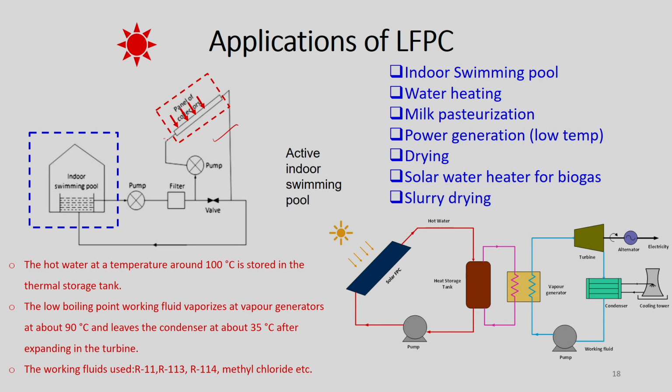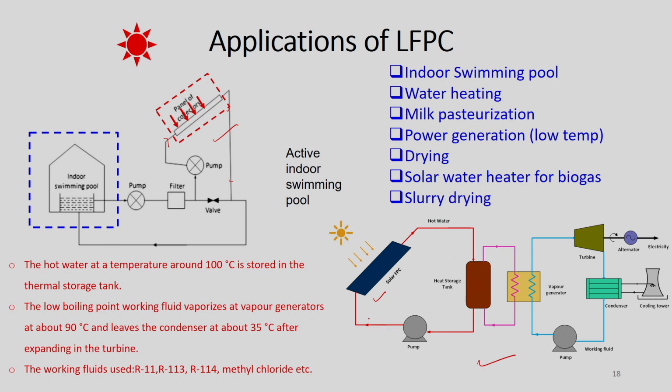If we consider this is the inlet, this is the outlet. After it goes through this and then moves this way, heat loss takes place, then water has to be circulated. So, this is the circulation loop. This will work in a closed loop, and this figure shows the application of liquid flat plate collector for power generation. So, we have this liquid flat plate collector, and hot water is generated.